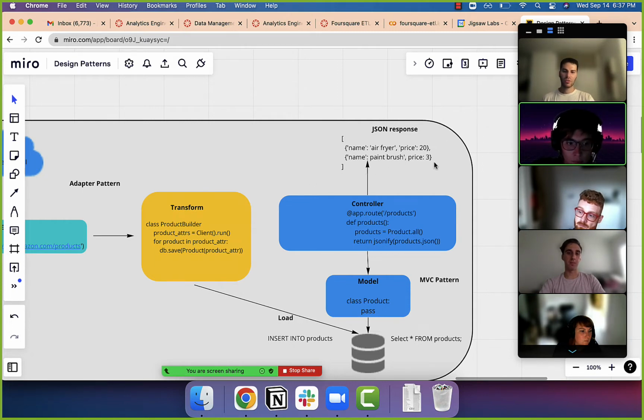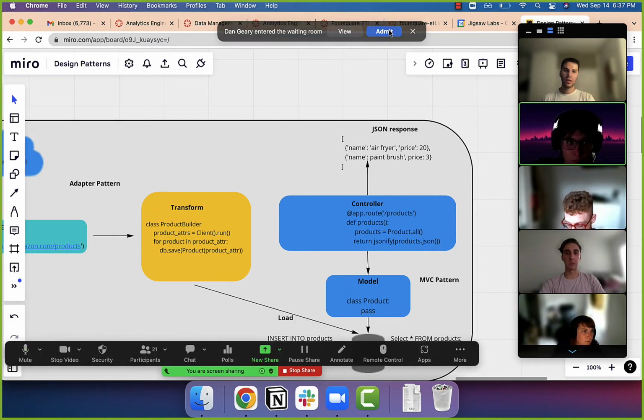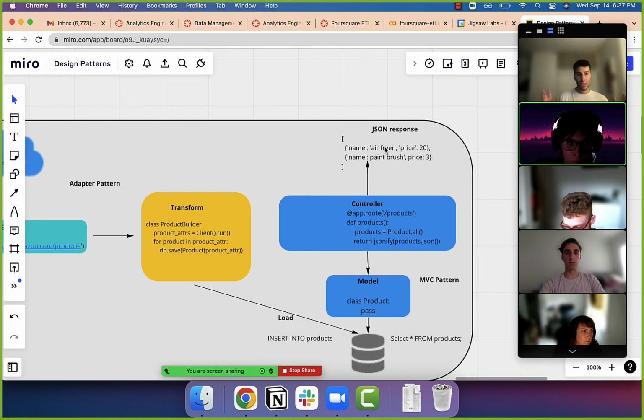So someone makes a request. They say, I want to see the products. This calls Product.all. That's a model method or an ORM type method. Then that performs the select all from products. We get the products right here. We turn the product into JSON somehow. Maybe we have a method called toJSON. And then we send this back to the client that's requesting it, whether it's a browser, a curl request, or the request.get method, right? That's what we do.